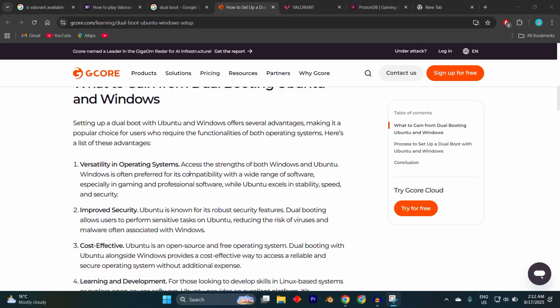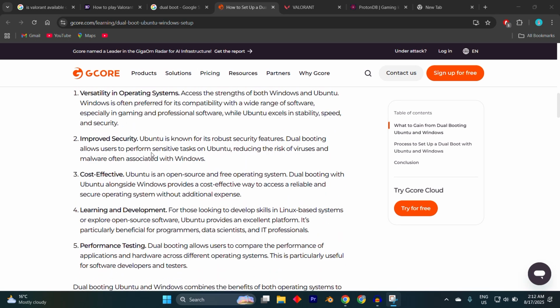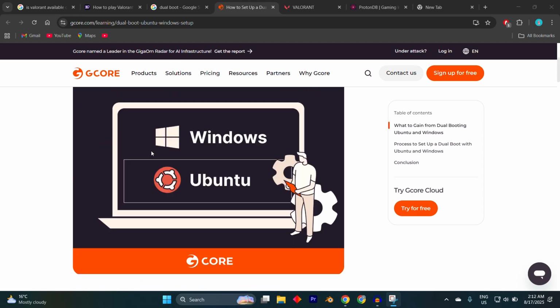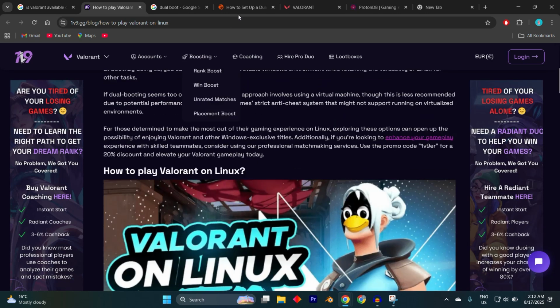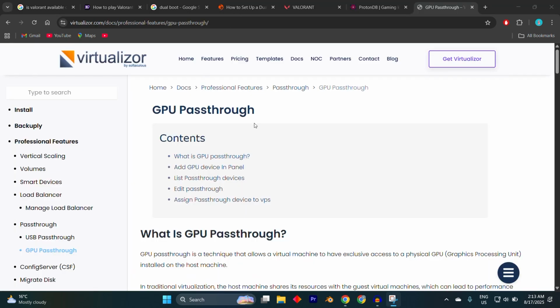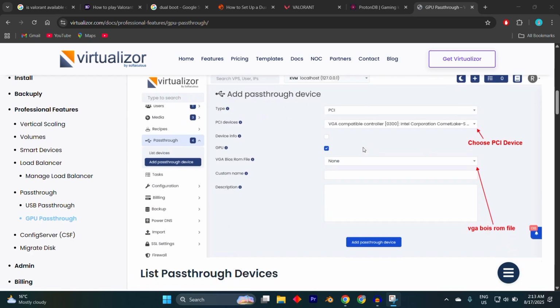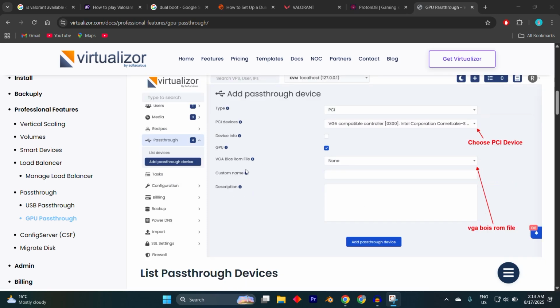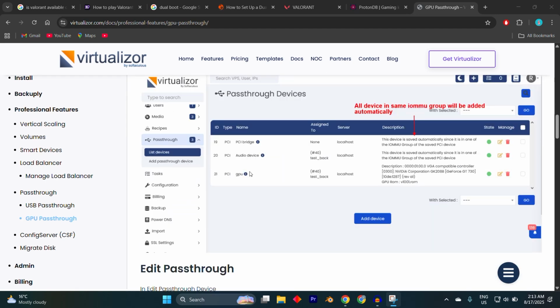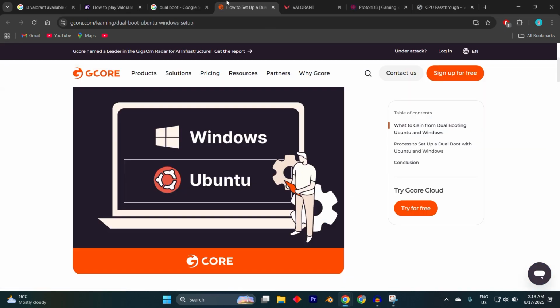That said, some advanced Linux users experiment with GPU pass-through via a VM. This setup allows you to create a virtualized Windows environment on Linux while giving the VM direct access to your graphics card. With GPU pass-through, Valorant can actually run as if you were on native Windows, bypassing the compatibility block. The catch is that this requires extra setup, BIOS support for virtualization, and a fairly powerful system with a secondary GPU. For everyday gamers, the most realistic trick is still using dual boot.